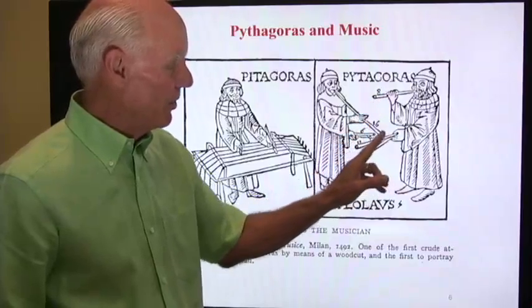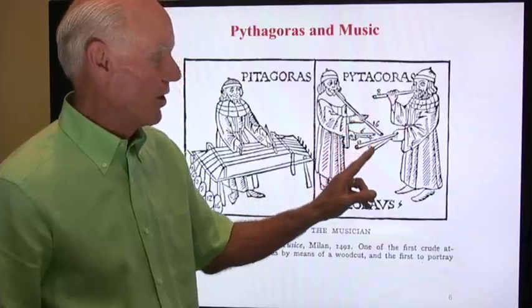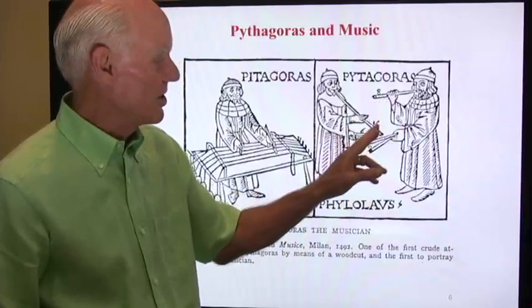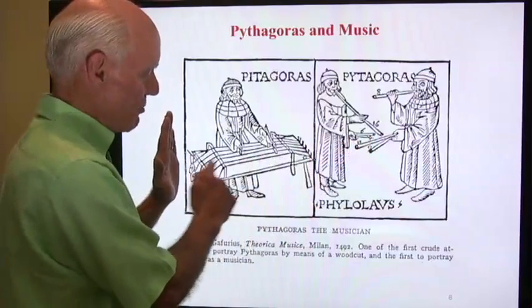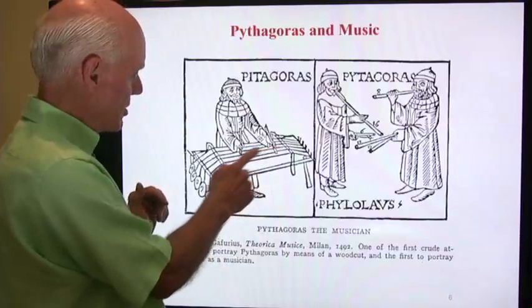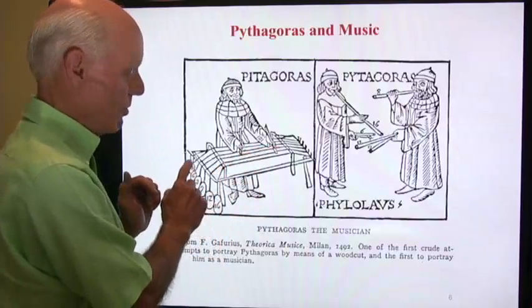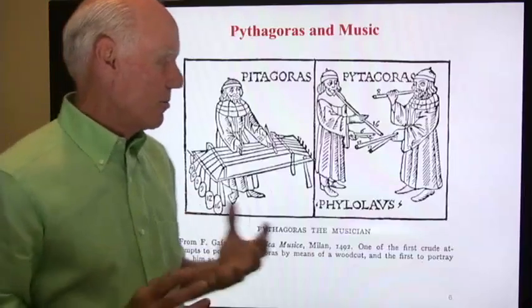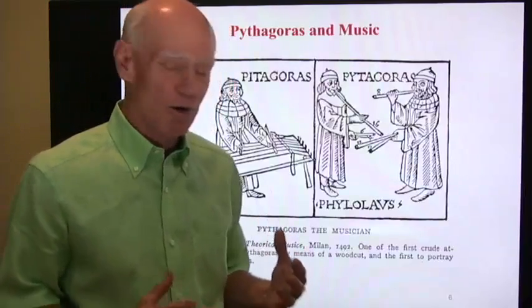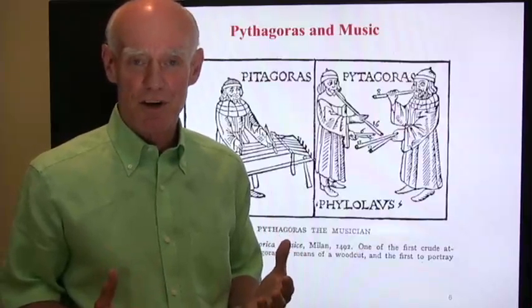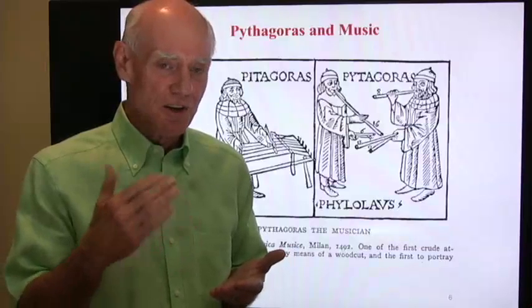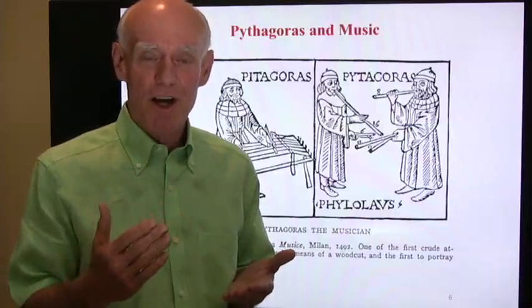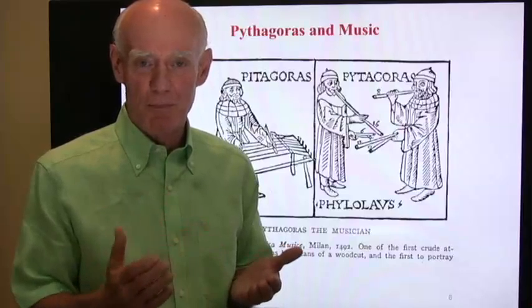flutes of different lengths, each associated with one of the whole numbers. So you can see 8, 16, 6, so on and so forth. Over here, Pythagoras has a stringed instrument, and he's playing some of the strings. Each of those strings is associated with one of the whole numbers. So the Pythagoreans found out, or realized, or were the first people to discover, that the relationships between notes on a musical scale that were in harmony with each other always followed ratios of simple whole numbers.